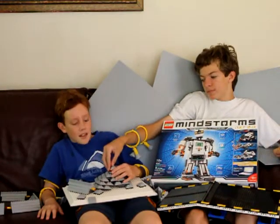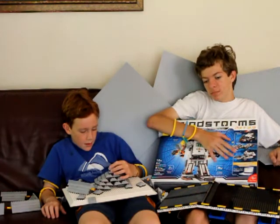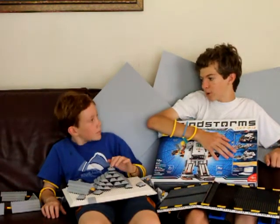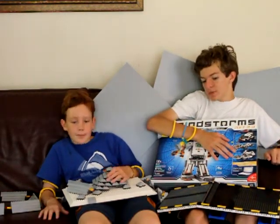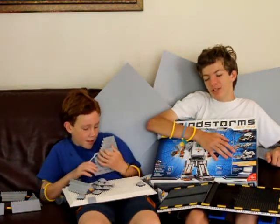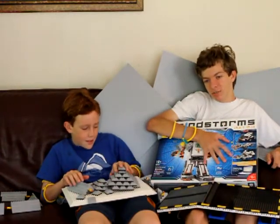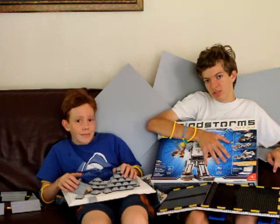We haven't taken the moon rocks and connected these base plates together yet, but that's the next step — the board needs connecting. We won't have a garage space ready to put them in until tomorrow, but we can store all the base plates back in the original box. 7.5 by 7.5 feet is very big, as we have found out. We have lots of pictures of us getting it and putting it together on the blog when you see this.